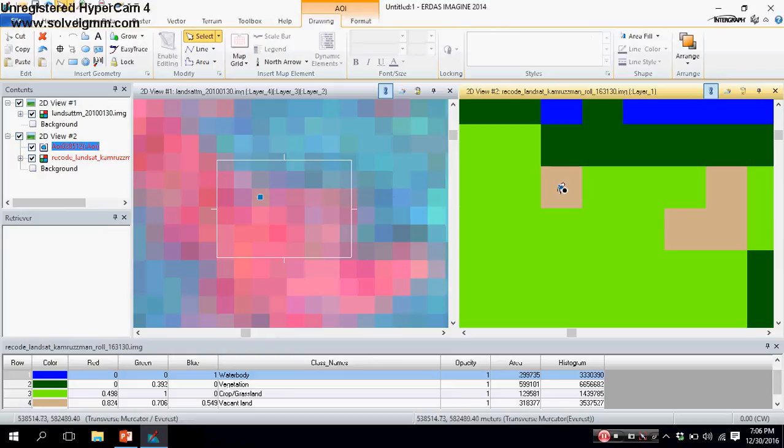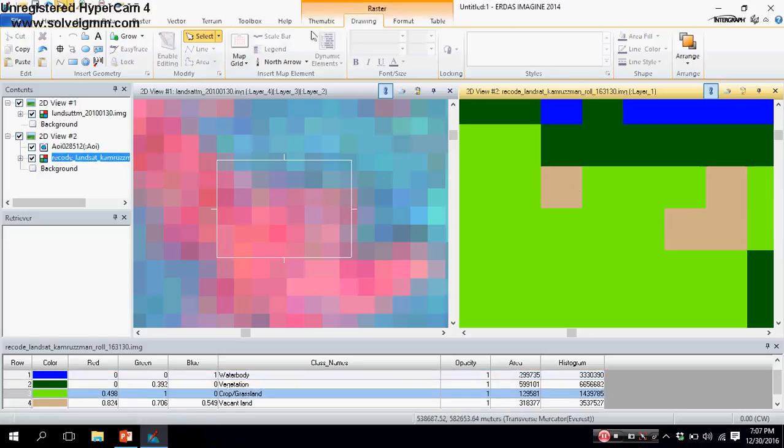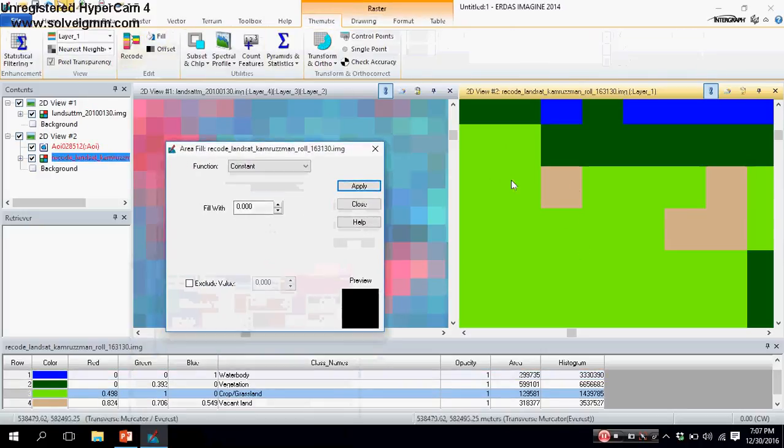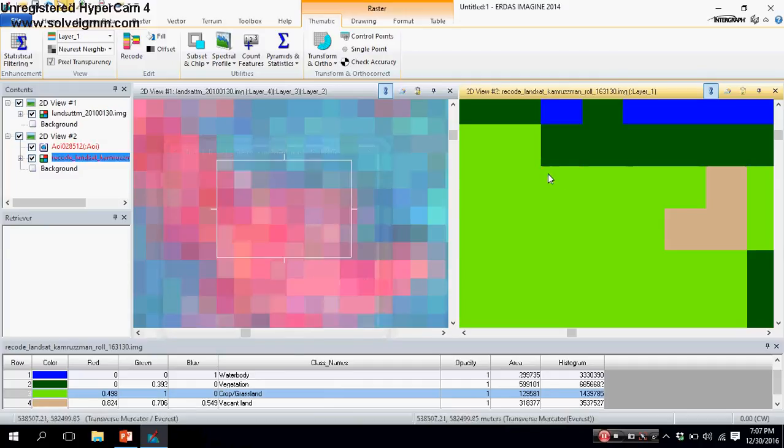So the drawing tool has been added to this cell, and let's check if we have actually changed this value. We go to the thematic tab and fill it as, say this is a light green surface, so let's change it to light green. Light green is recorded as 3, so we'll select 3. See, the cell has been marked as light green, so this is actually denoting a crop or grassland.